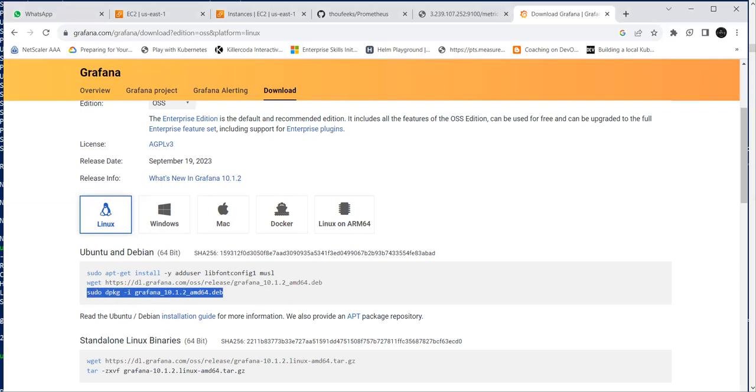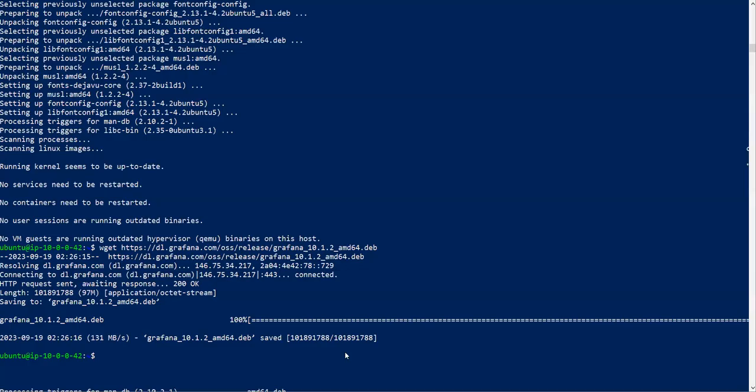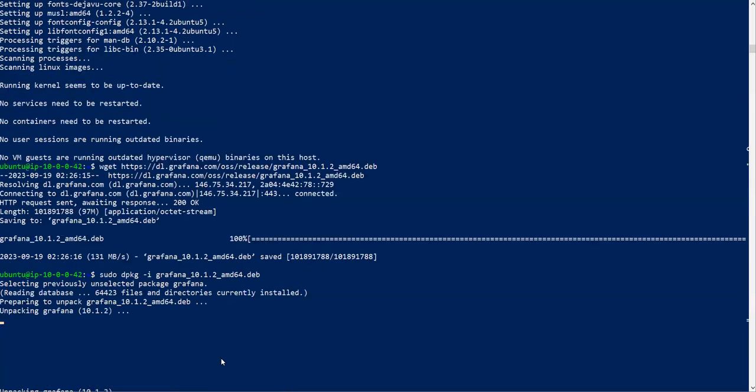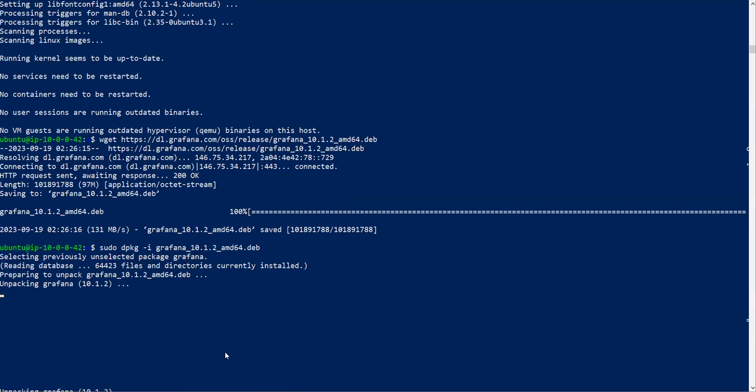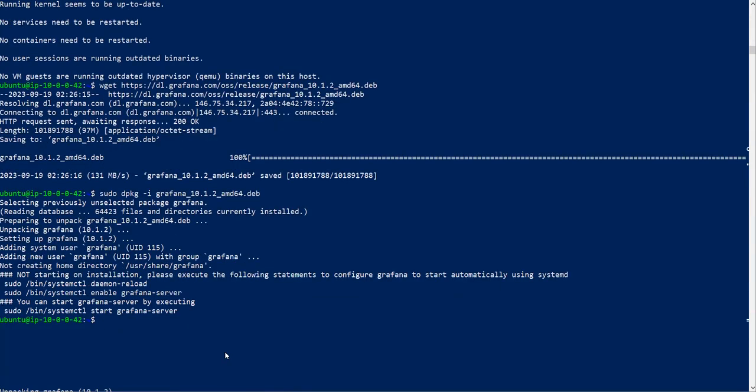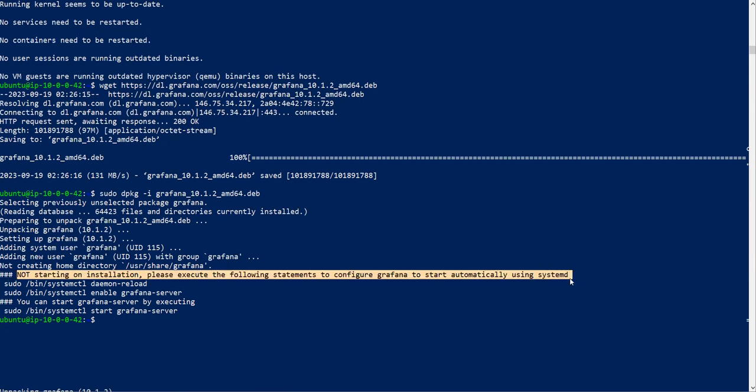Now I am installing it. After we execute the command, you see it is not starting on installation.